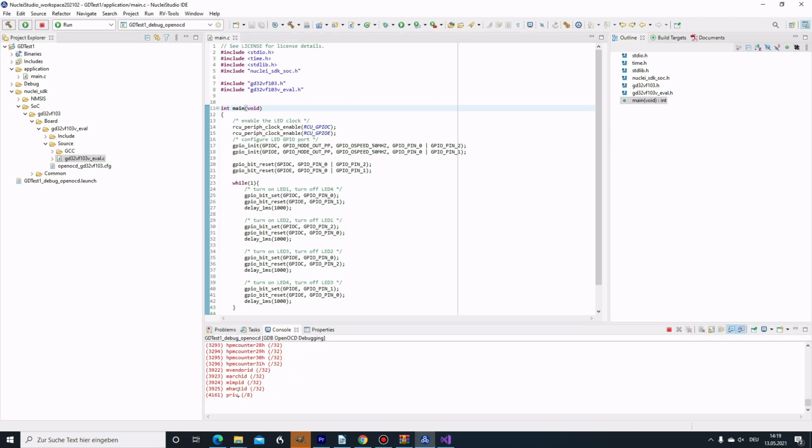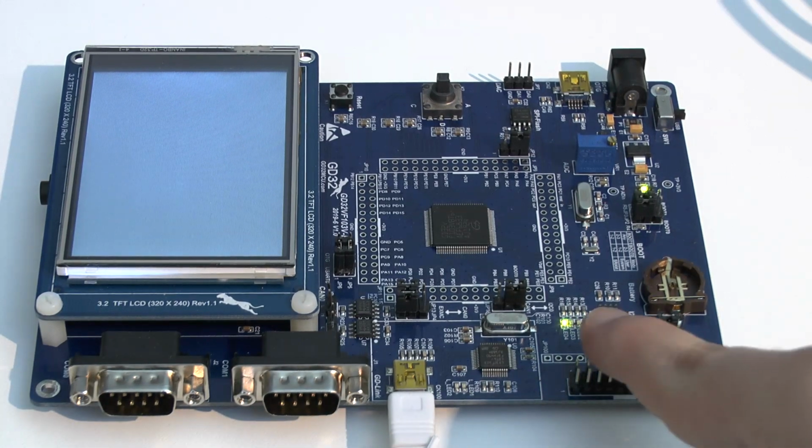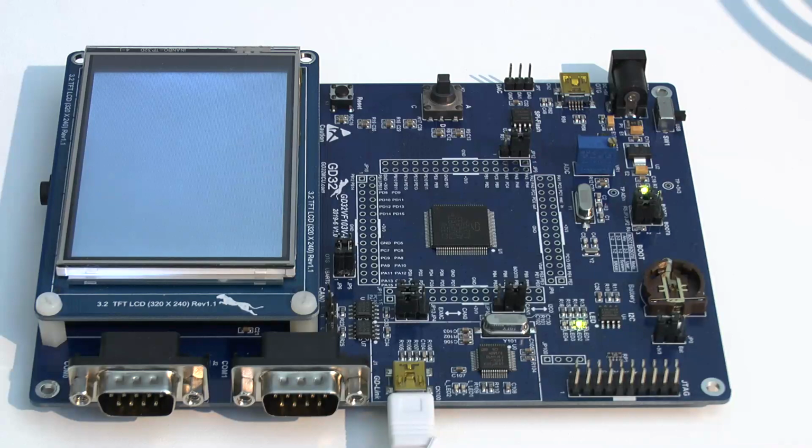And now when we are here at prev, we see that the LEDs will start to march. And yes, you see here the 4 LEDs at the bottom. They are marching along, nice and slow. Maybe we can zoom in a little bit.